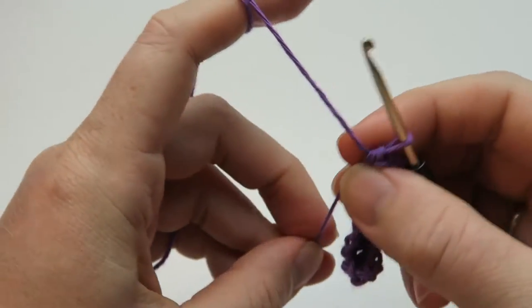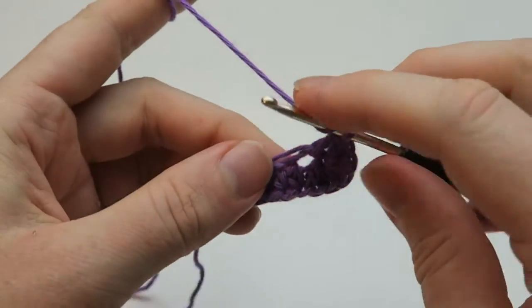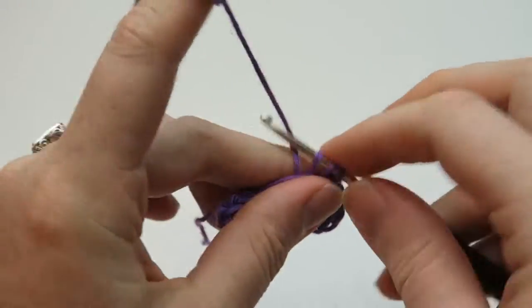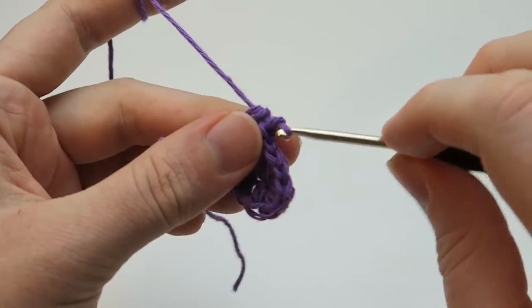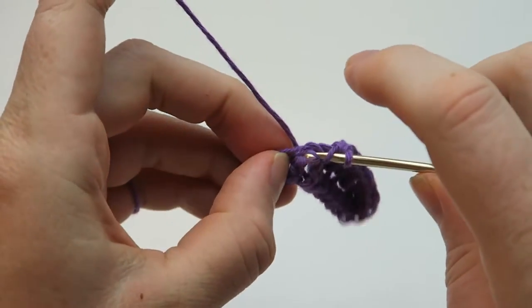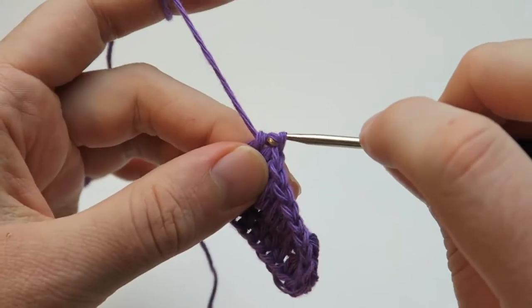And now that we're done with the 6 half double crochets into the one stitch, we can pull on the yarn tail and make the stitch a little bit smaller. And now we're going to make 1 half double crochet each into the next 7 stitches again. And as you can see, I'm working the yarn tail into the shoe sole here.